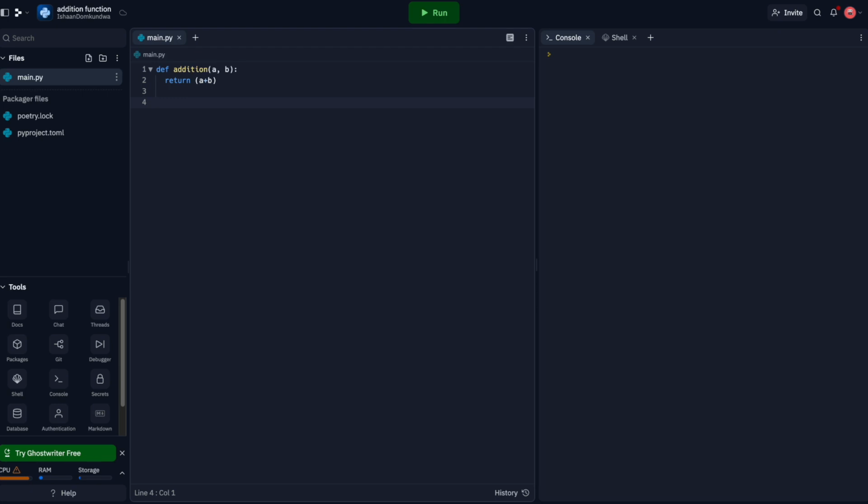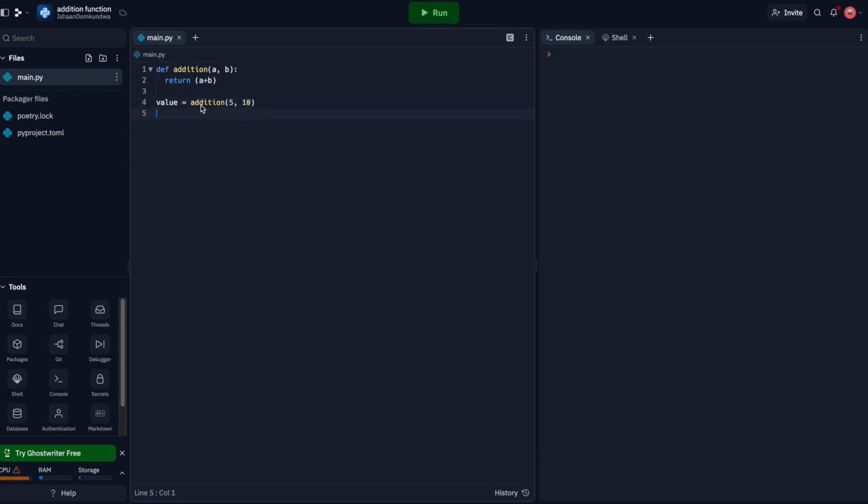Now, when we want to call the function, we want to use its name, and then in the brackets add our two parameters or arguments. So let's store it in a variable first. So let's name that value, and then we can do addition and brackets. Now notice how it's yellow in Replit. That means it's recognized as that function. And now separated by commas, we can add in our values. So let's use 5 and 10.